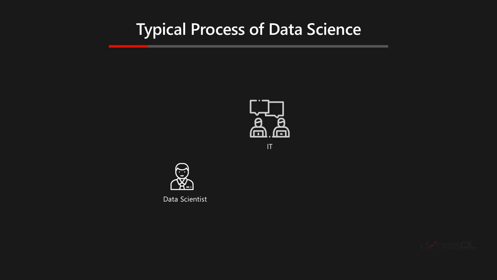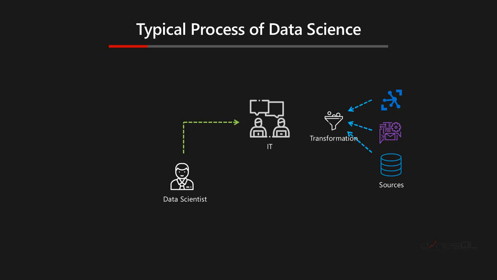But in most cases, the data scientist makes a request to the IT department saying, I want data from multiple sources. Or data scientists might not mention anything about the data source. They might say, okay, I need data sets related to sales, I need data sets related to the last promotion we did. So it's the IT department's duty to get the relevant data from relevant sources and then apply whatever transformation is required, for example cleansing, validation, aggregation, things like that, and send the result to the data scientists.